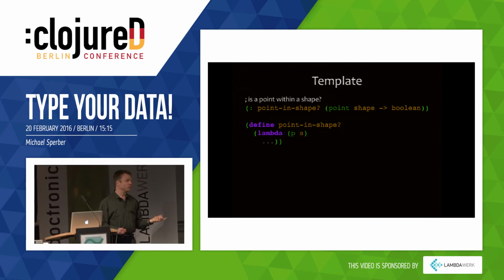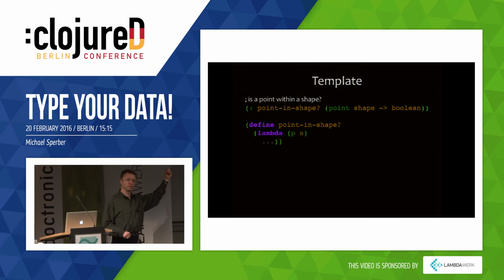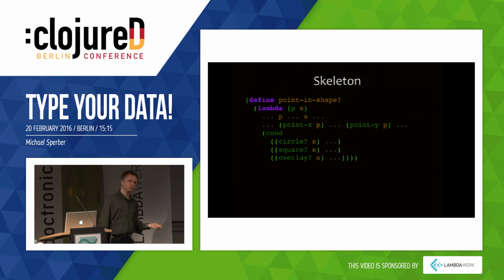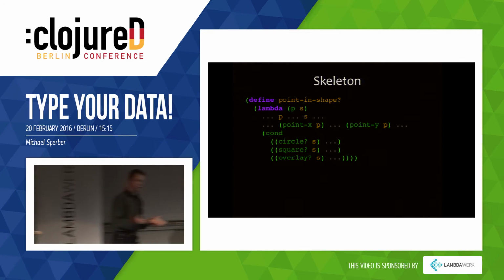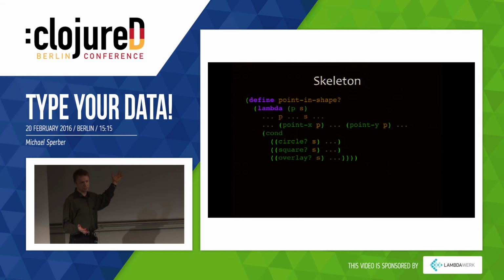But we can do more because we know the structure of the signatures mentioned in the signature for the function. We know that we're dealing with points, which are composite data, and we know we're dealing with shapes, which are mixed data. So there's a couple of things we can write down in our function, what we call the function skeleton. In particular, with composite data, so the point is composite data, there's not much you can do with composite data except take it apart and look at its parts, right? Unless you're just passing them on somewhere else.